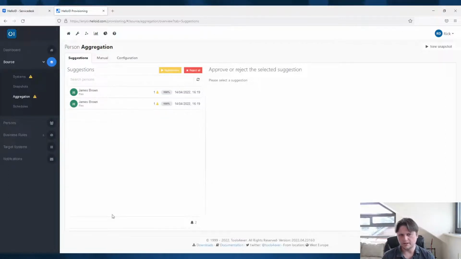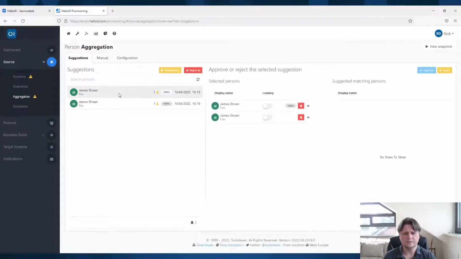In the previous version we had the manual merging of persons that we explained a while back. But now we have suggestions based on that information. So here you can see that there's a suggestion because we have two James Browns, which are essentially the same person.